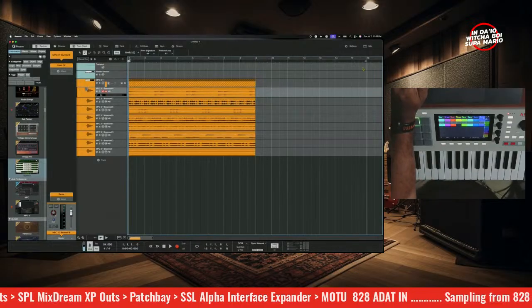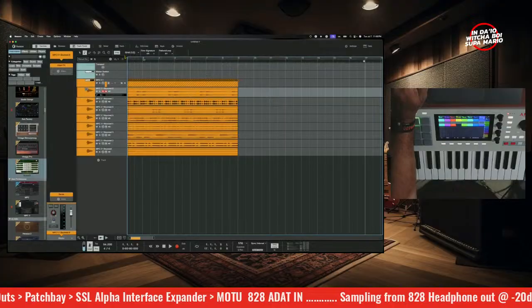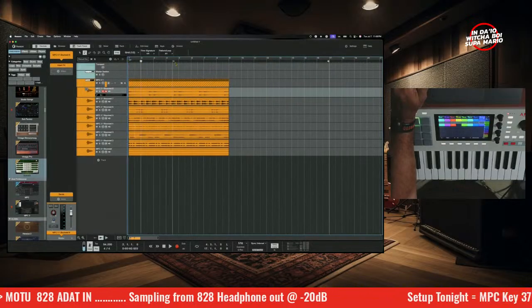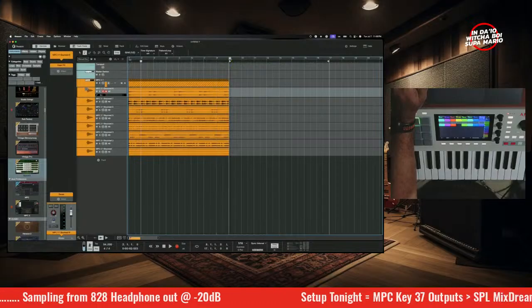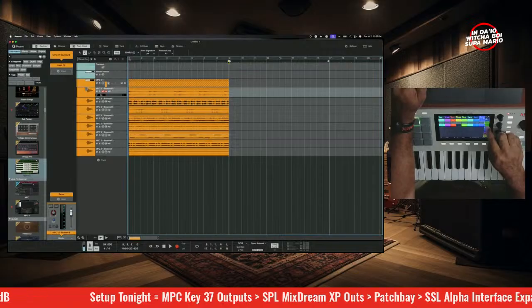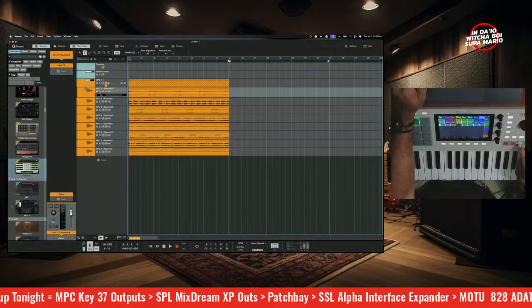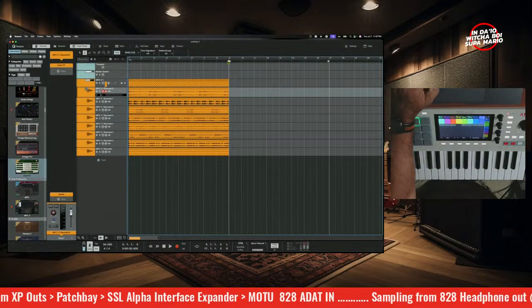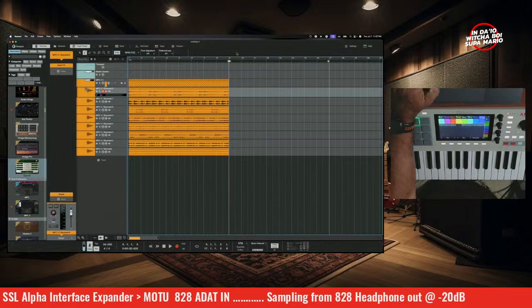We're just gonna slide our left and right locators over. And now what we're gonna do is put it on the second sequence. All right, cool.